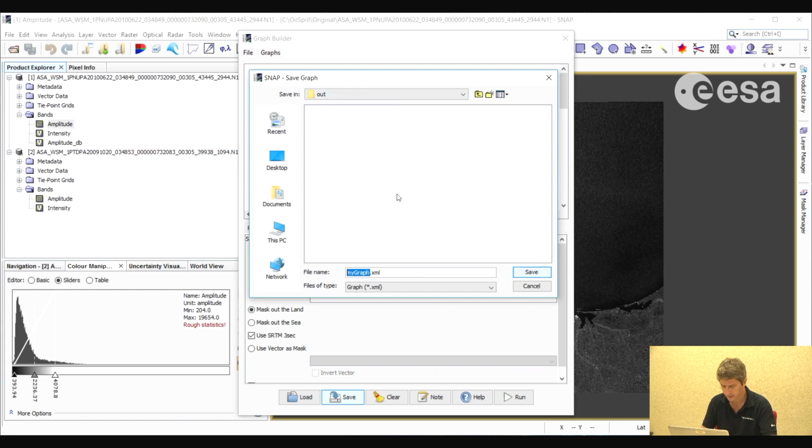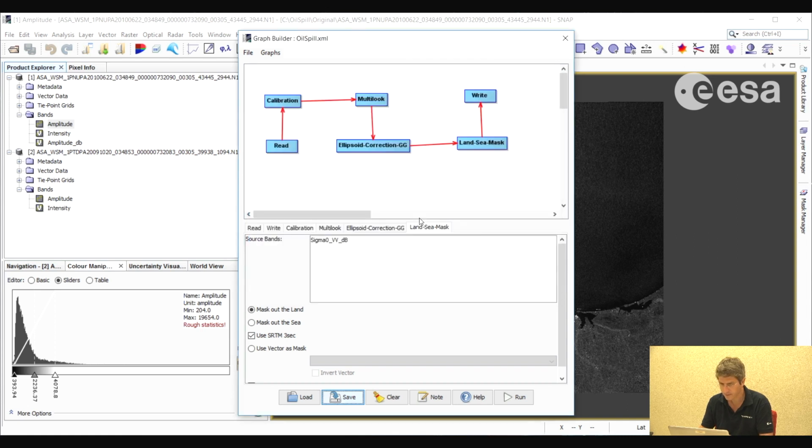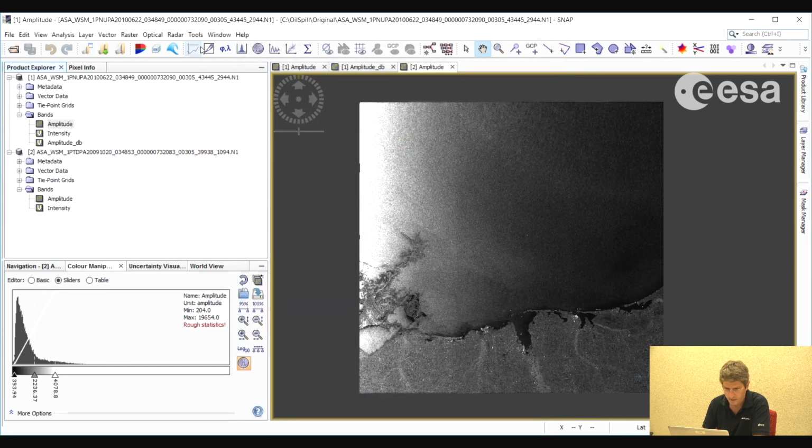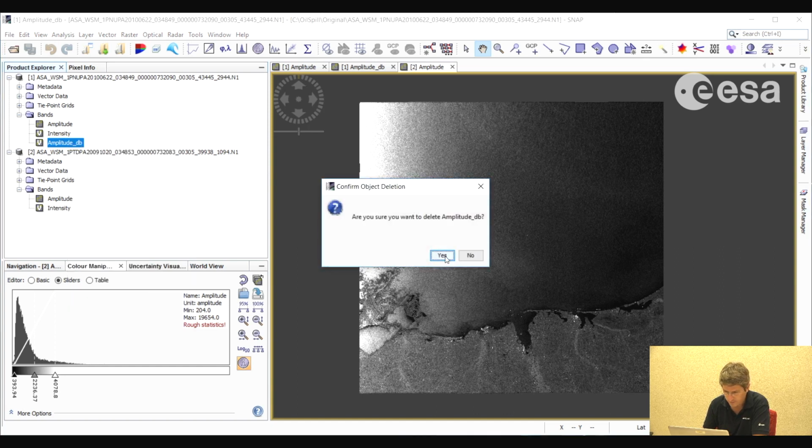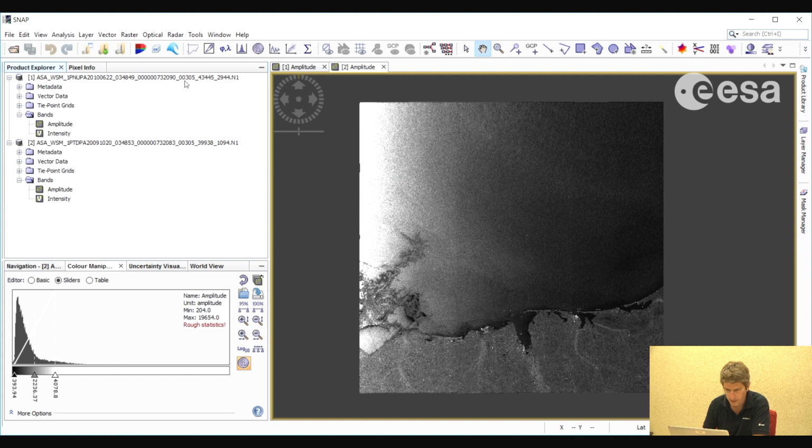Okay, now we will save this processing chain. We'll call it oil spill, and click on Save. Then we will close this window. And now, first we will delete this decibel band because we're going to batch process these images. In any case, we will have a decibel band in the final product.